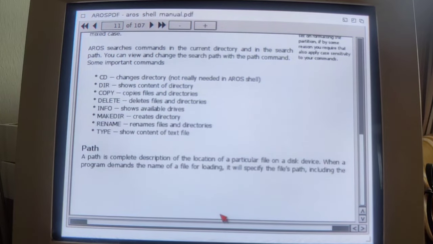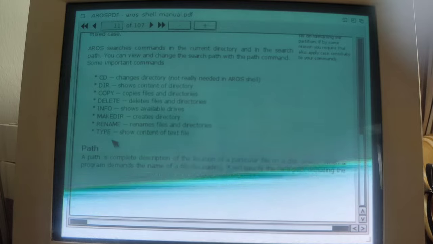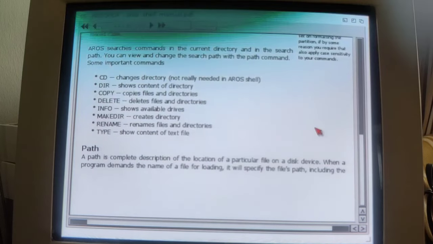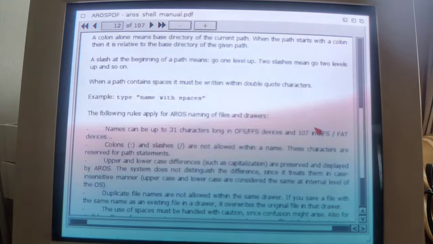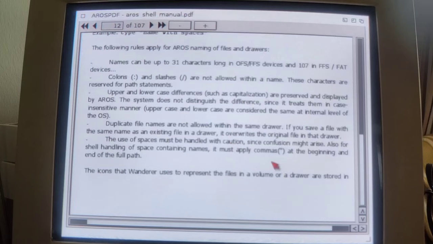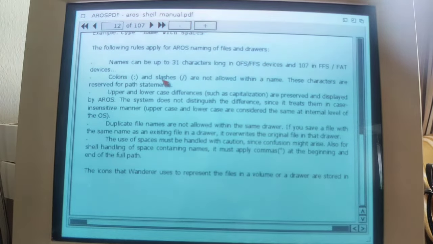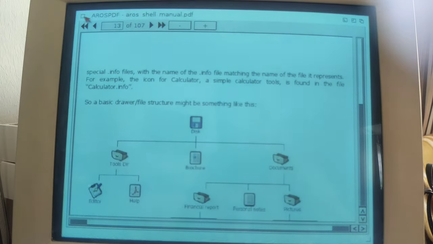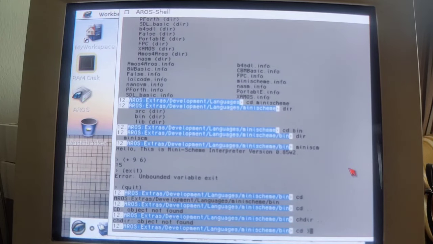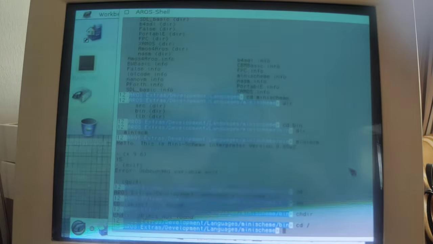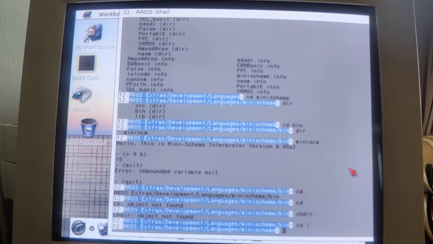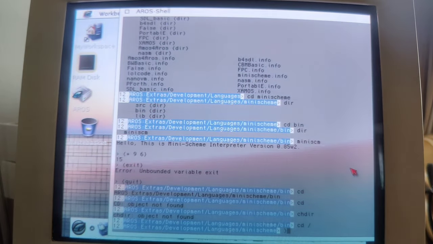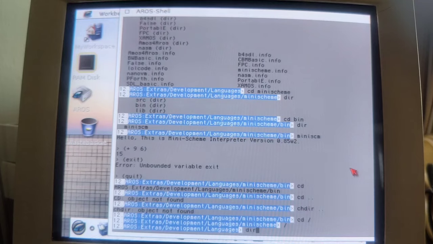Looking at the shell basics, this is the interesting part. You see, this is more DOS-ish than Unix-ish, as more and more people are used to nowadays. All right. Colons and slashes are not allowed within a name, and they are reserved for path statements. Anyway, let's quit this. Somewhere here, I believe I saw that we just need to do CD forward slash and should get one level up. Yes, we do, because colon is the present path and forward slash is the path upwards. So we go again, maybe just forward slash. Yes, it works. Oh, this is nice.